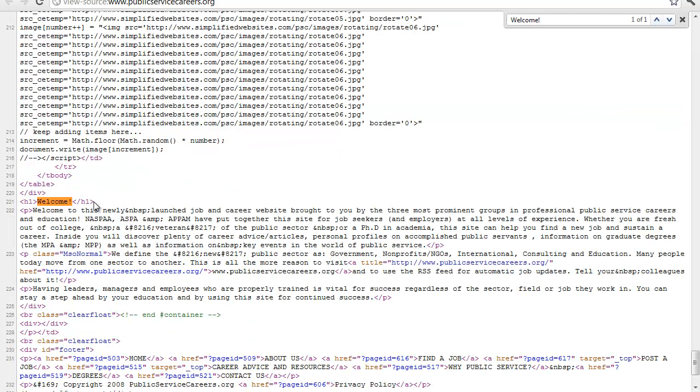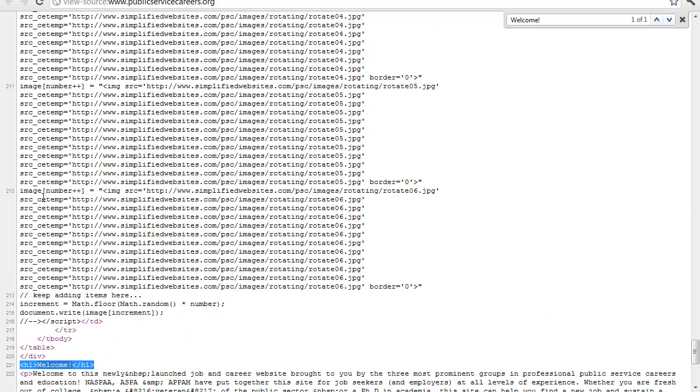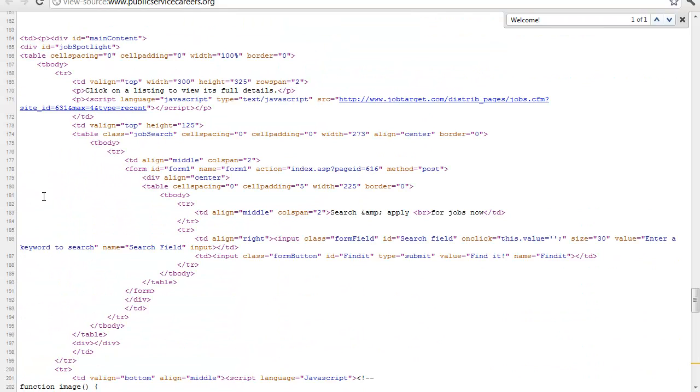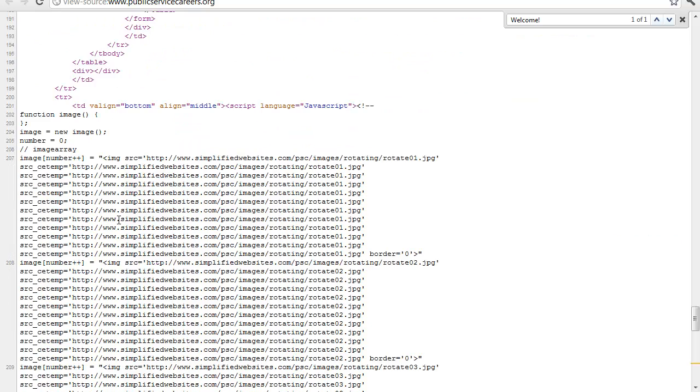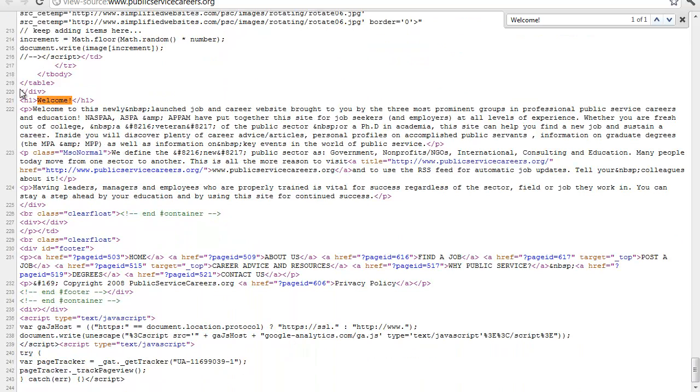So it's inside H1 here. But it's not only inside H1, you also need to figure out what the content is. It's actually inside this division, main content. That's a little bit hard to see, but you just get used to it. You'll find this very quickly.